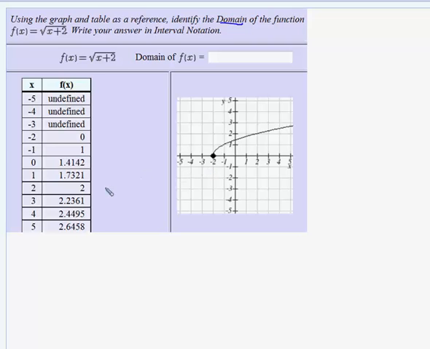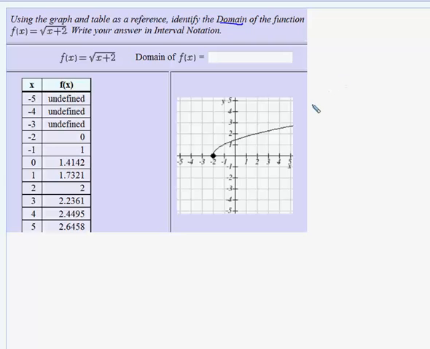As a guide, they're very helpful, but the representation of the function that's best in finding the exact domain of a function is its equation. Think of the domain of a function as the set of all x values, or possible inputs, for which you will get a defined output. So for example, because this equation involves a square root, let's discuss the meaning behind the problem before I show you how to get to the answer.